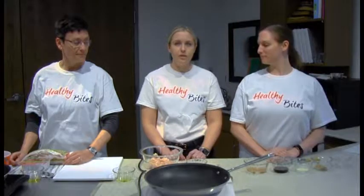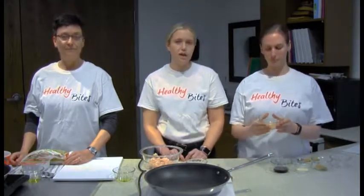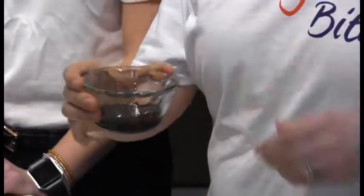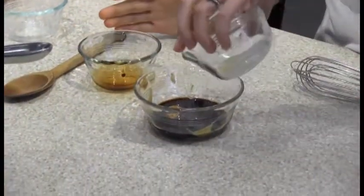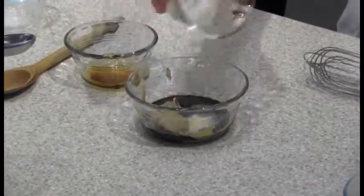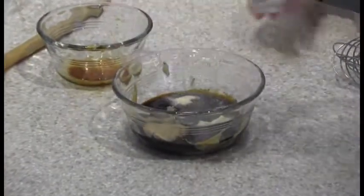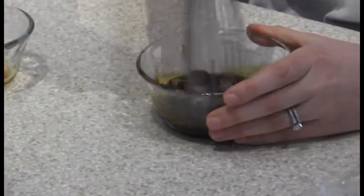So first, we're going to start with the sauce recipe. It's a peanut butter soy sauce mixture. So first, you're going to start with the 2 teaspoons of peanut butter, 2 tablespoons of soy sauce, 1/2 teaspoon of garlic powder, 1 tablespoon of brown sugar, and 1 tablespoon of water. You're going to mix this until it's completely combined and then you're going to set aside.